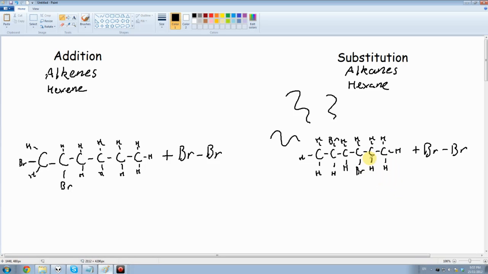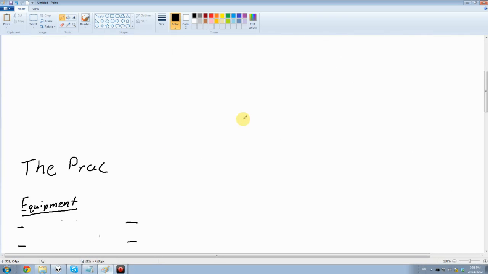The only extra thing is, those hydrogens that were eliminated after the reaction, they form their own gas. They form H2 gas, right? That's basically an alkane reaction. It requires outside energy to break the bonds to allow the bromines to substitute themselves in, right? And because it needs outside energy, it's a relatively slow reaction as well, okay? You have to break these bonds with quite a bit of UV energy, and light doesn't provide that much energy, so it takes time. So, now that we understand that, we can jump into the prac.